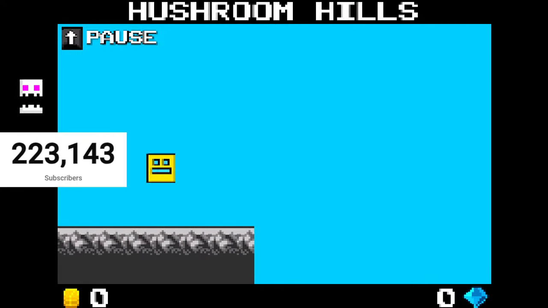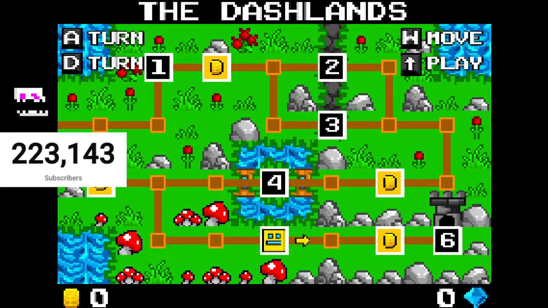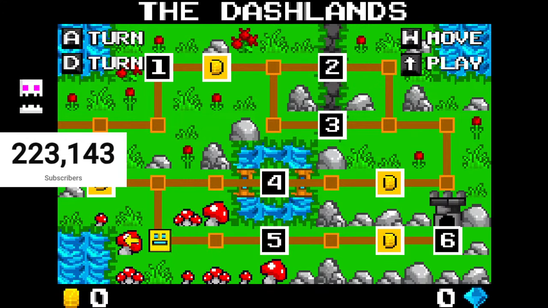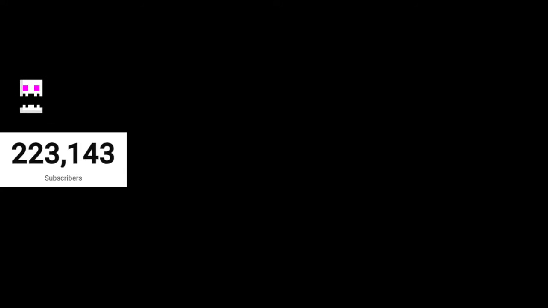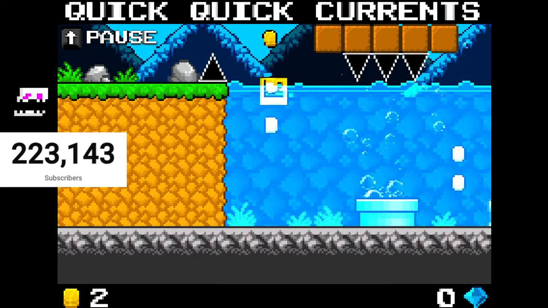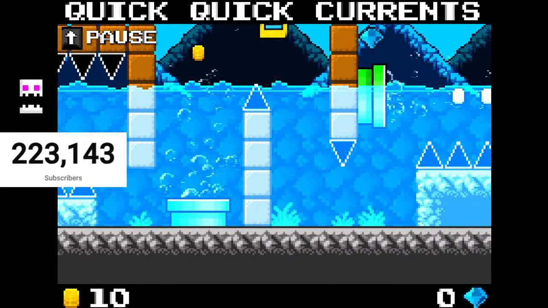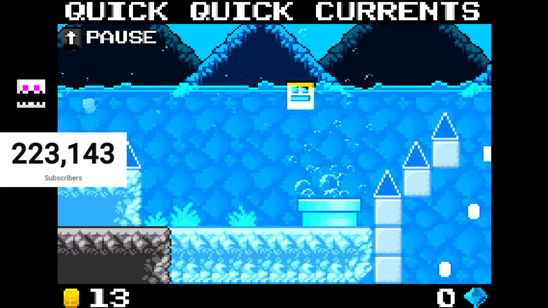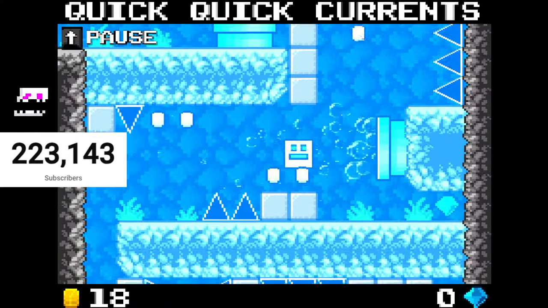What happens if he pauses in the other levels? It just pauses. Pause works in every level. It'll just stop at objects that might be moving and stuff. It just does that.